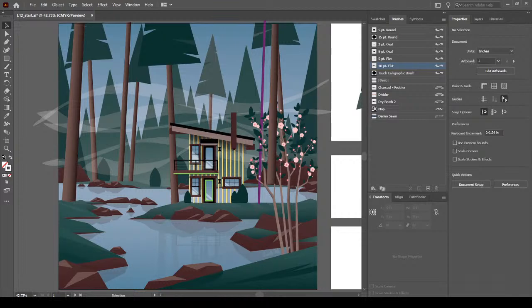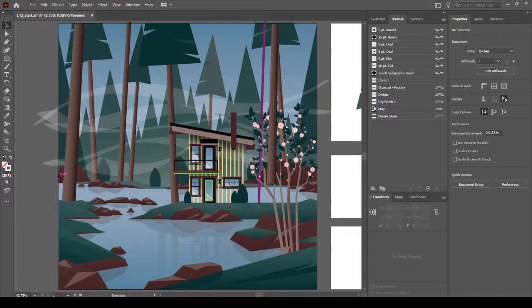Okay, so the stroke already existed, I selected it and applied a different brush or stroke on it, and I made some changes like its stroke weight. I made it 3 points so it became a little thicker, and I reduced its opacity basically. Okay, so this is how you can apply different brush strokes to existing strokes.